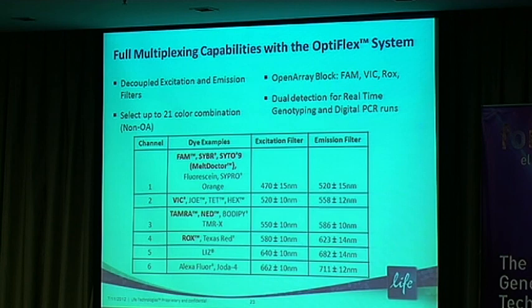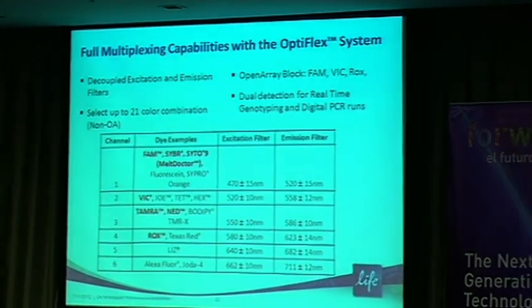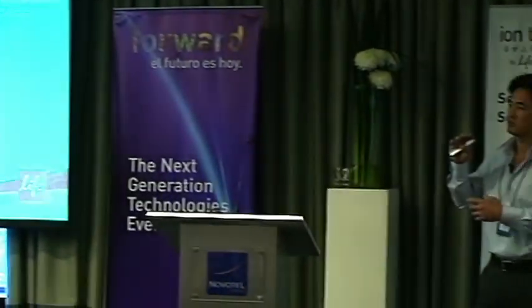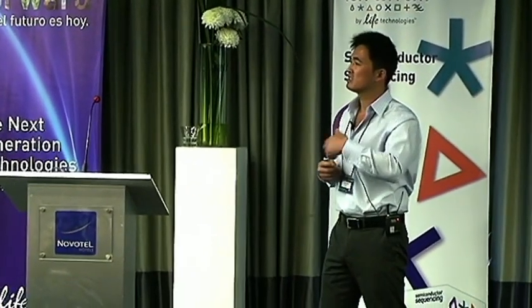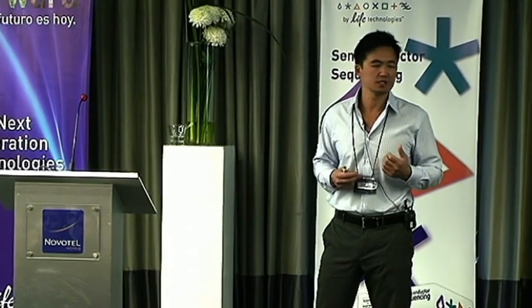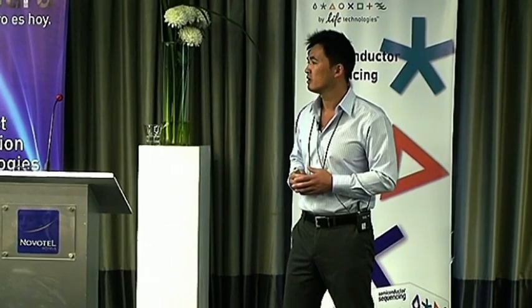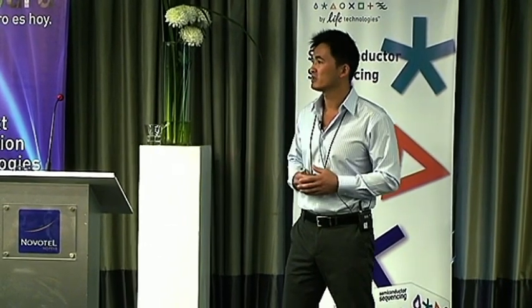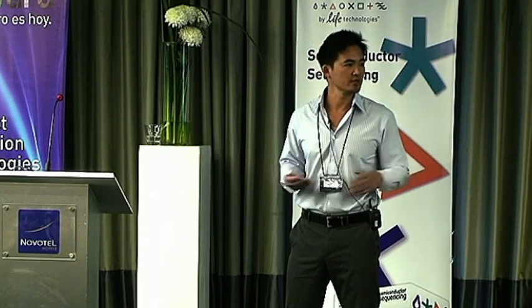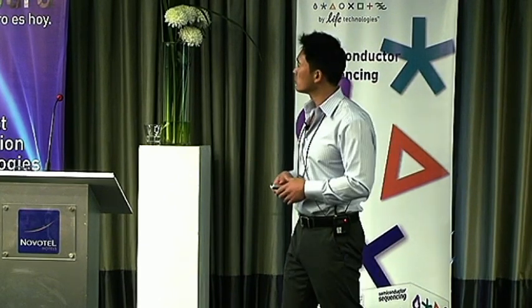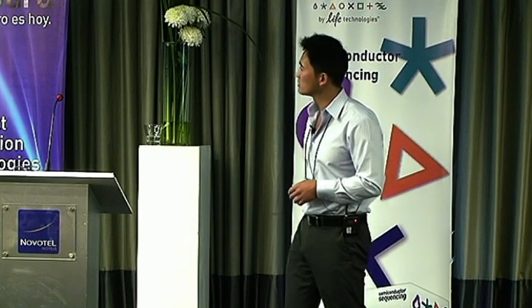And the way we achieve this, from an engineering standpoint, is because we use decoupled excitation and emission filters. So using these filters together with that super bright LED, we're able to illuminate dyes of all wavelengths and then accommodate all the different formats on the system. So it's a combination of those two that enables us to do that.